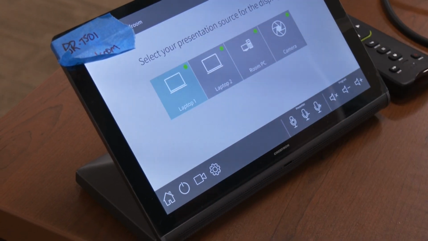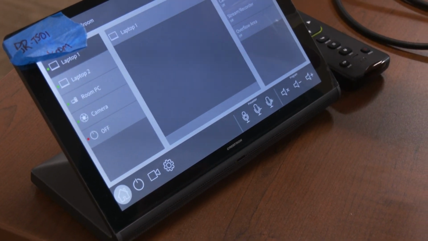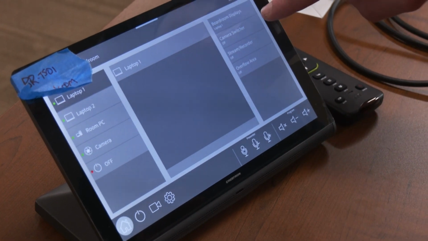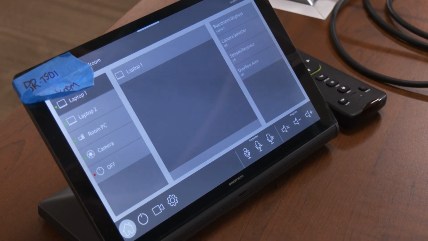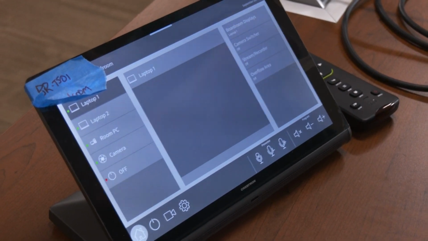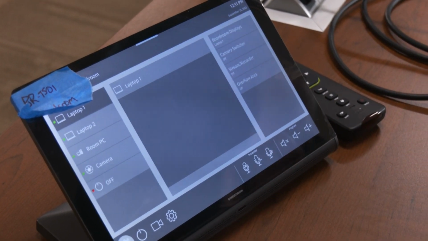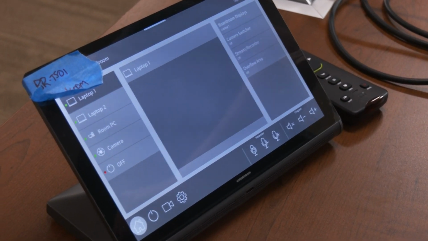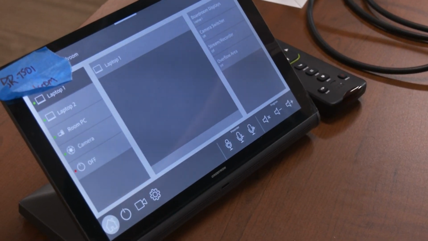Yeah. Okay. So you choose one of those sources. That'll get routed to the boardroom displays. By default, all these will be set to off. So there's an output for the camera switcher, so you can bring that into your camera feeds as something you switch to. Then you have the stream/recorder. So if you just want to bypass the feed altogether and just send your laptop to the recorder, or just send the cameras to the recorder, you can do that.